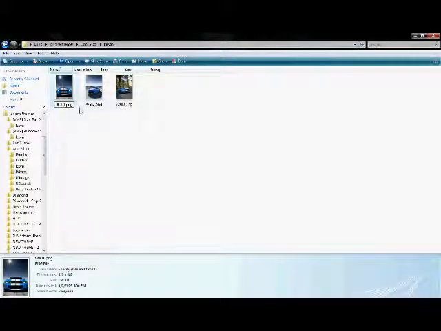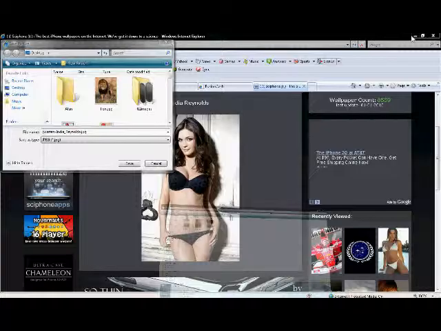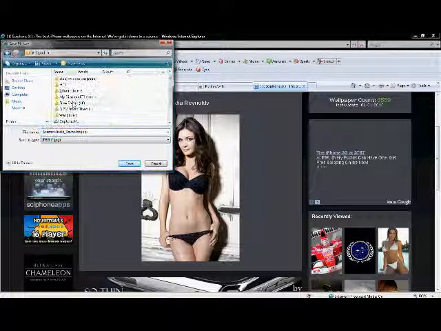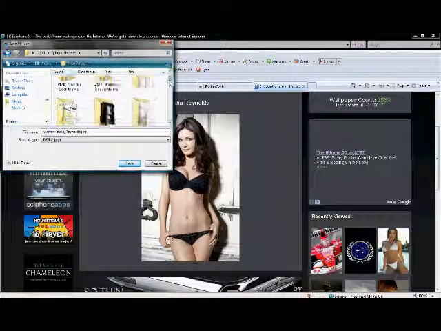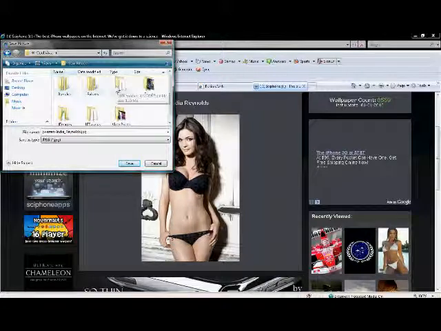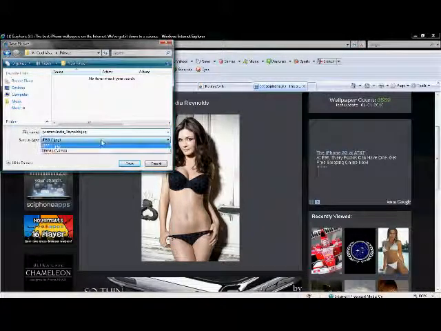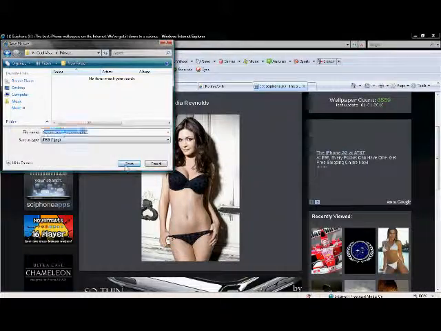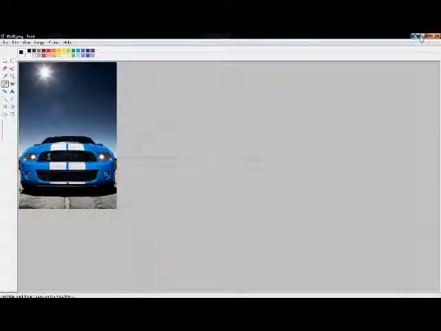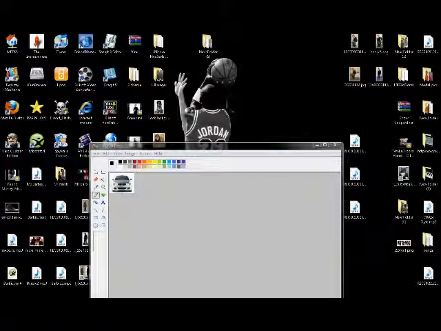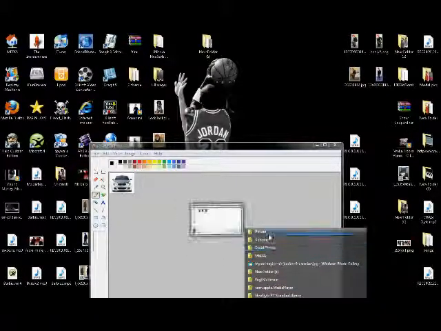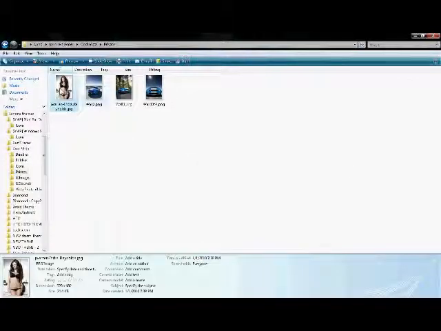Now, I don't want to erase this because this is my stuff, guys. Now, remember, for it to work, I have to rename it the exact same name, Wall 1. Now, this will no longer work because, guys, you see I changed the name. So, let's get the picture of the babe. We're going to go to where your theme is, wherever your themes are. Alright, guys. Now, remember, like I said, we're just going to save the picture in there. Alright, so the picture's saved now. And as you guys see, it's right here.